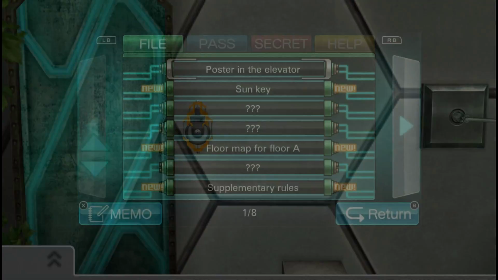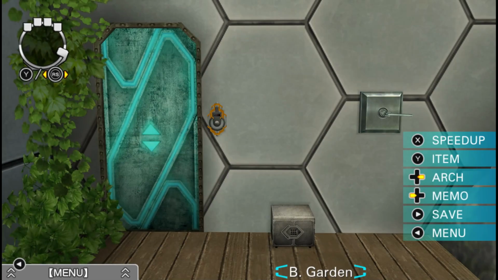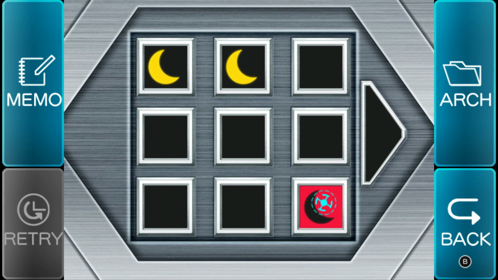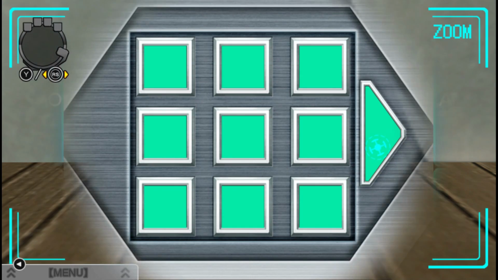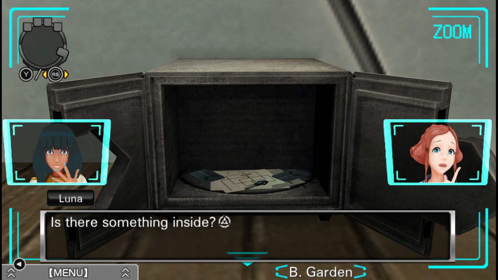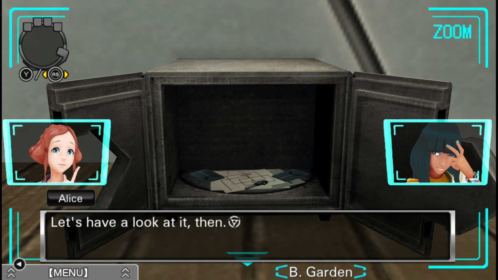Everything's weird. What was the other password? That's what this is for. I forgot. Moon Star. Moon Star. Was it this one? Yeah, I think. Oh, yeah! Whoa, it opened again. Is there something inside? There's a lot of stuff in here. Let's have a look at it then.